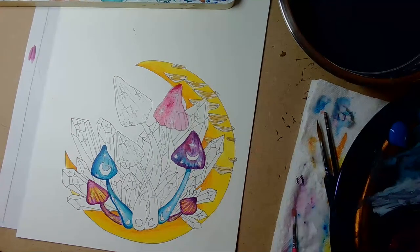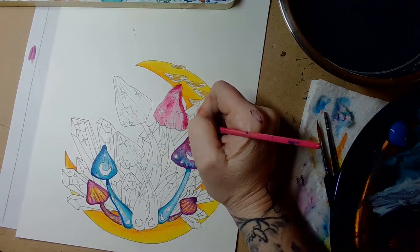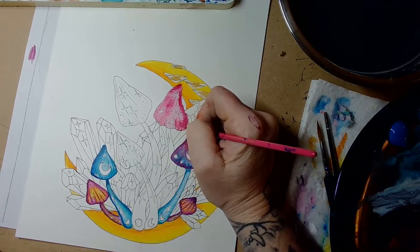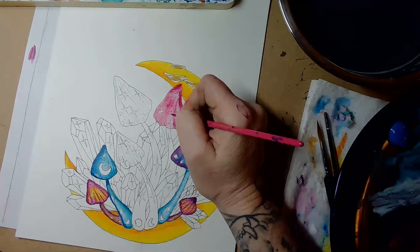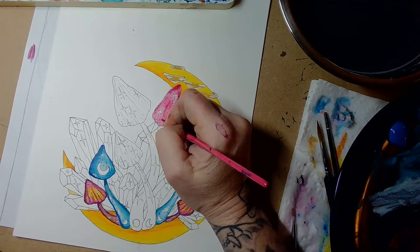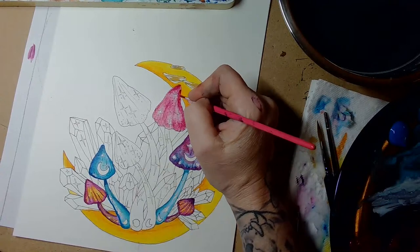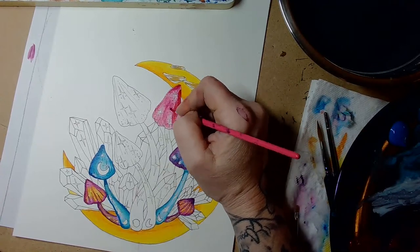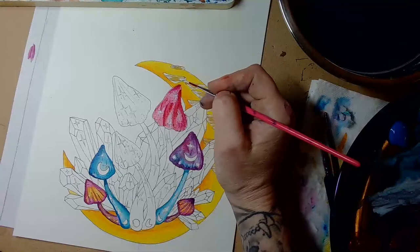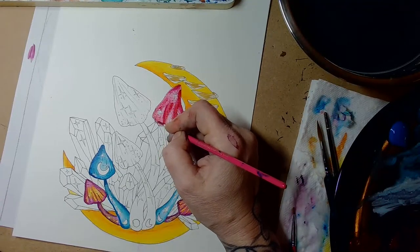All right, back to our pink dude here. I still don't know what I'm going to make the colors for my crystals yet. Oh my gosh, I have no idea yet. So I thought I'll paint everything else around it first. Excuse me. And then I'll see what happens.